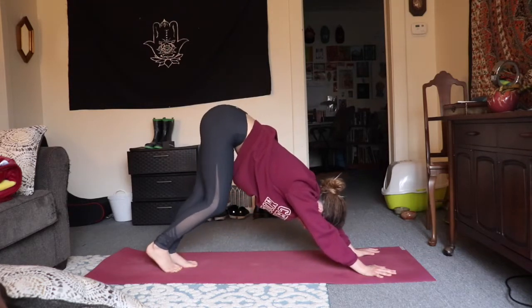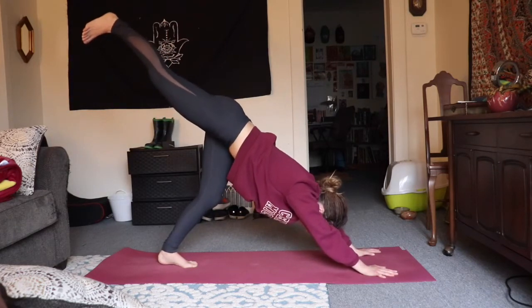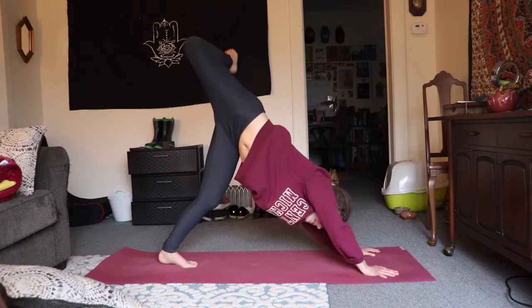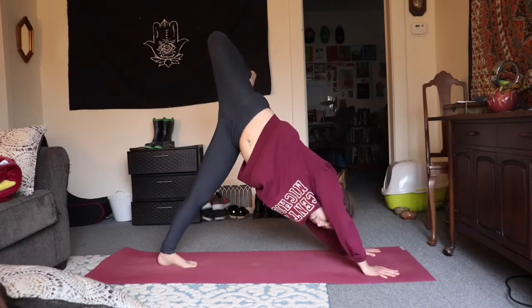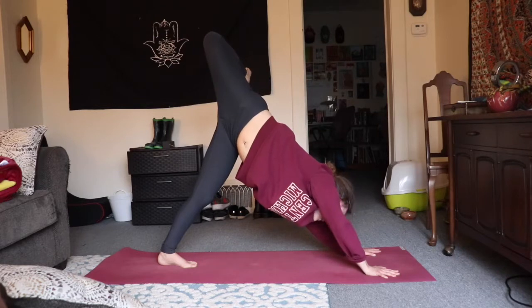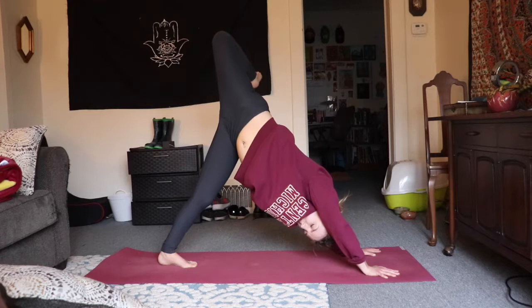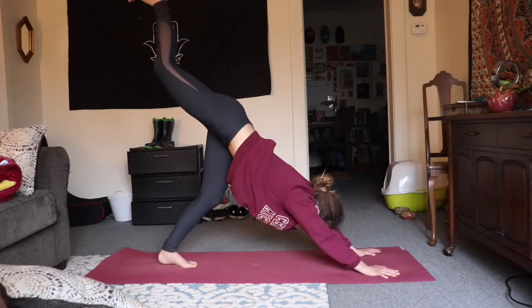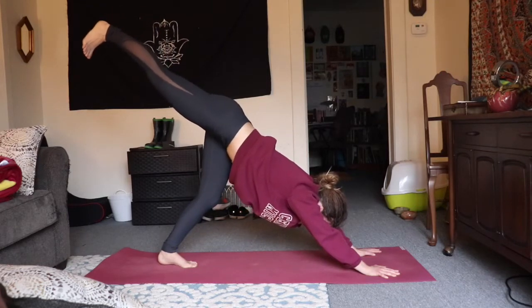When you're ready, anchor down through the left foot. Inhale to lift that right leg up to the sky for three-legged dog. If it's available and feels good, you can bend that right knee and twist open, stacking the right hip above the left, keeping equal weight in the hands, really pressing down through the hands, through the pointer fingers and thumbs.